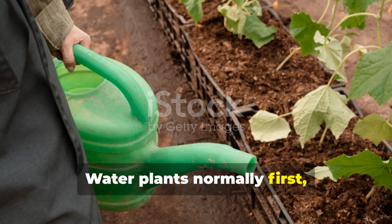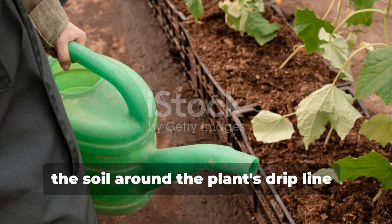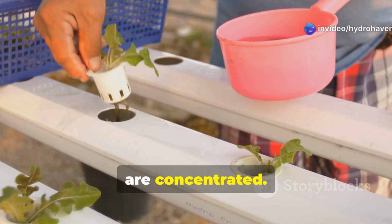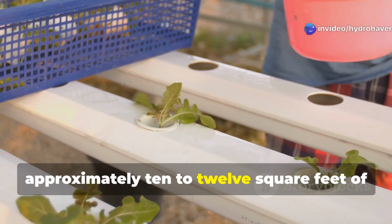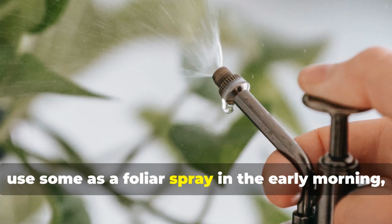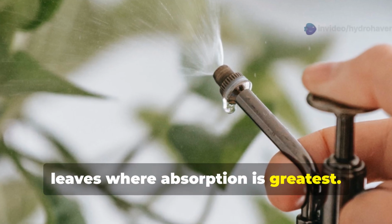Water plants normally first, then apply the compost tea directly to the soil around the plant's drip line. That's the area directly below the outer reaches of the foliage where active roots are concentrated. A gallon of diluted solution treats approximately 10 to 12 square feet of garden space. For an extra boost, use some as a foliar spray in the early morning, creating a fine mist on the undersides of leaves where absorption is greatest.